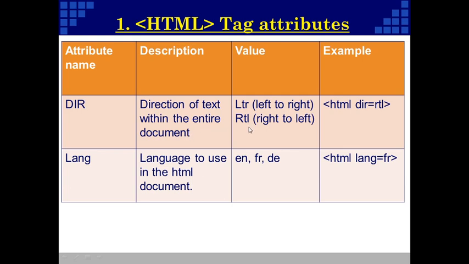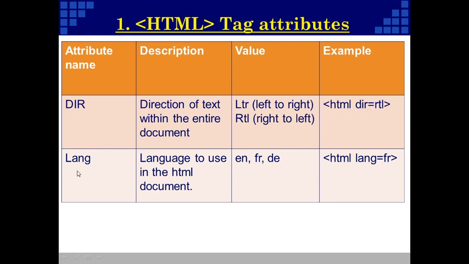Some languages, like Urdu, start from right to left, and most languages start from left to right. By default, without changing any setting, the direction of the text will be left to right. If you want to change it, you have to mention HTML dir equal to rtl, right to left, or you can leave it. No need to mention it if the direction is left to right.